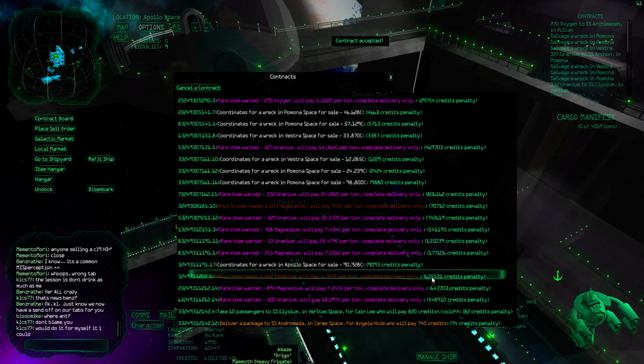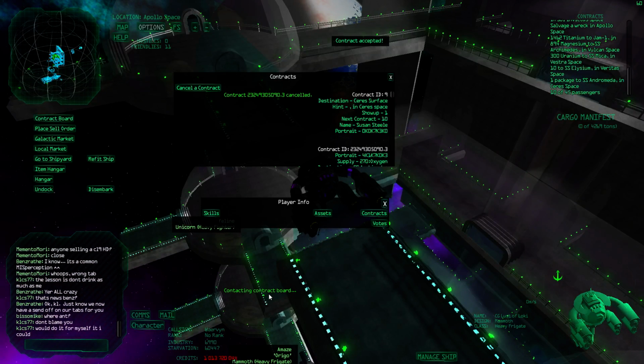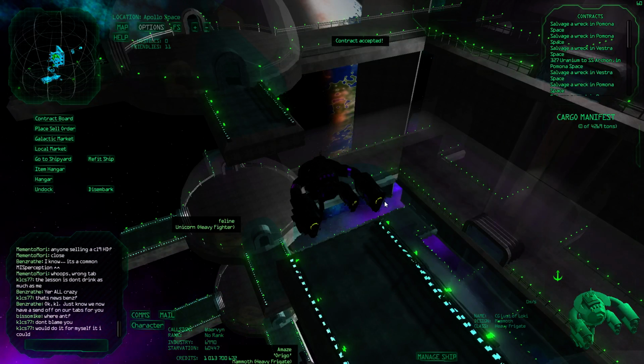There is a penalty to cancel some, and the penalty can go quite high. For example, this one would cost 600,000 credits to cancel. So I don't want to cancel that one. But this one's 30,000, so I can take it. I don't want to deliver this oxygen anymore. So I click on it. Cancel contract, yes. Contact the contact board. Decreasing my money, and now I don't have to bring that oxygen anymore. So that's how you can cancel contracts.